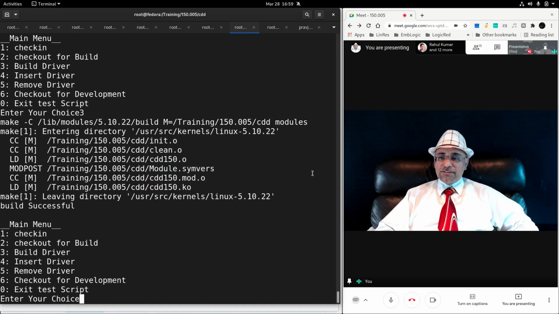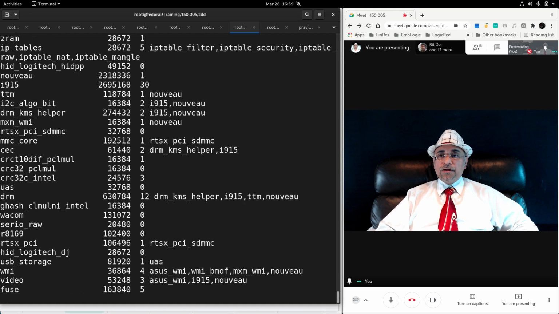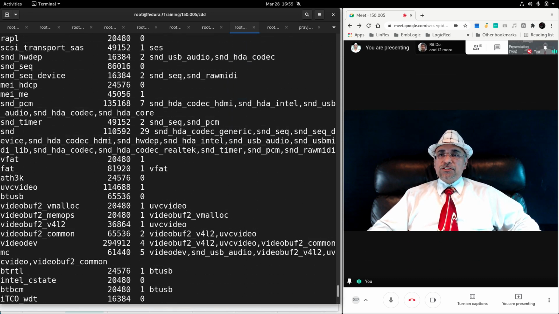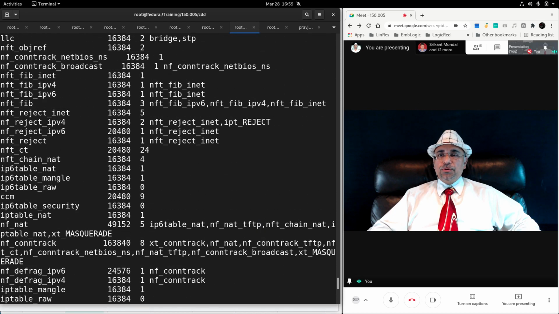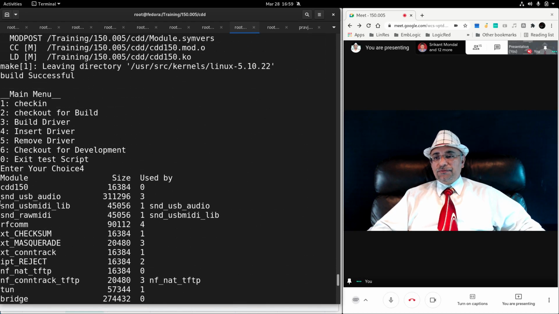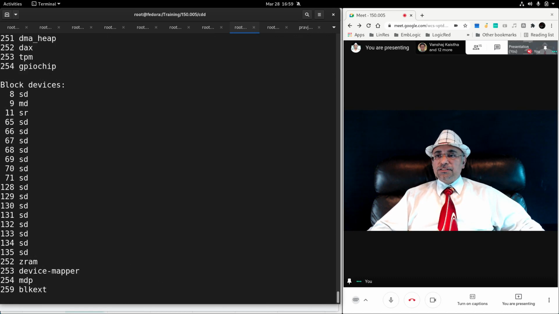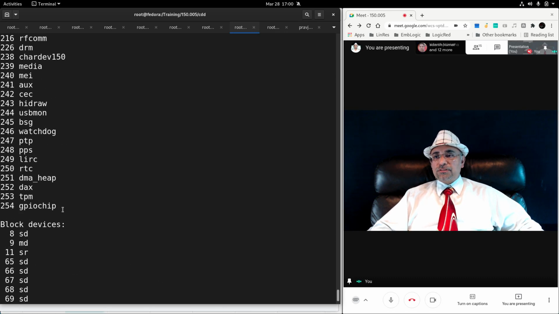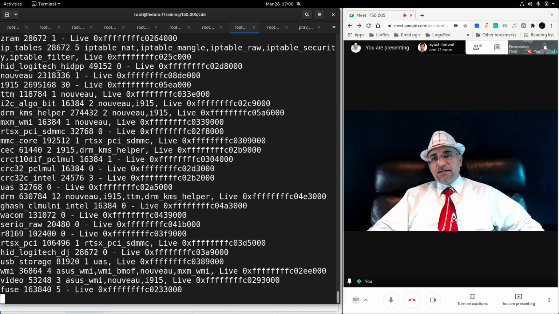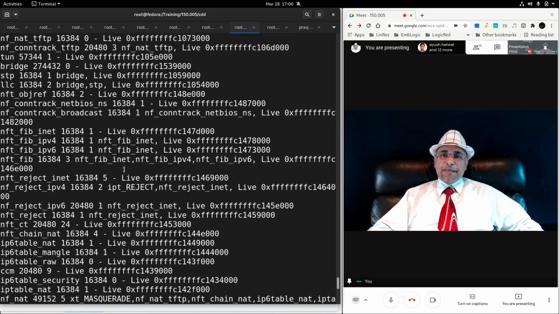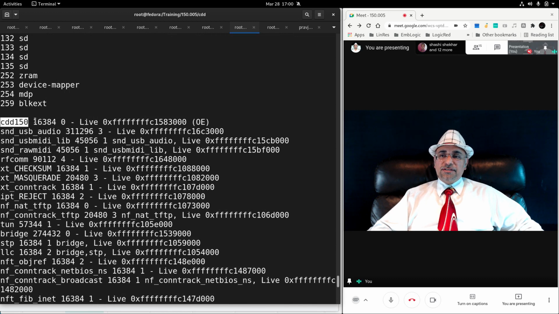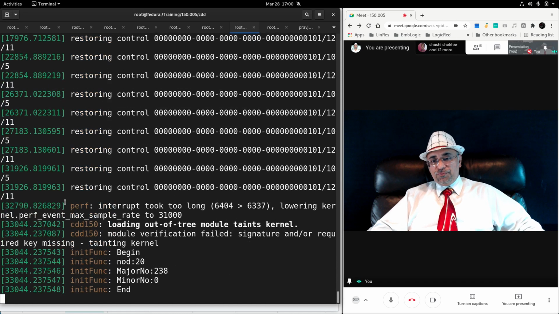Now we have to insert our device driver into the kernel. Number 4. Device driver is inserted. This is a list of the modules inserted into the kernel, including our driver, which is at the top. You see CDD150, our device driver, is inserted. This is cat /proc/devices, which says that the device table has the entry 238, which is our device driver. Then we check the module list, where our device driver is right at the top of the stack. Then dmesg, where we are displaying the major number and the minor number, and see this NOD 20. We are able to capture the module parameter successfully, isn't it?